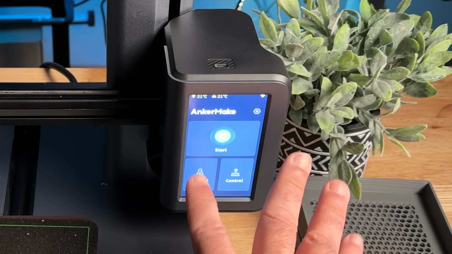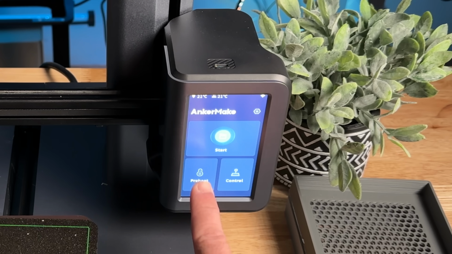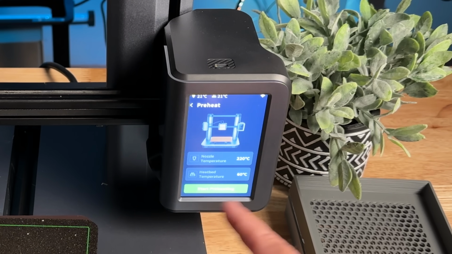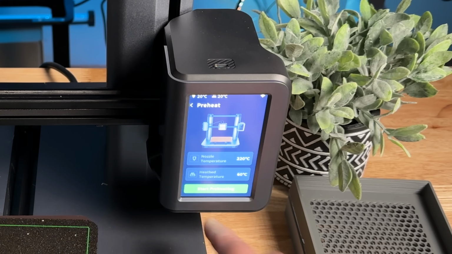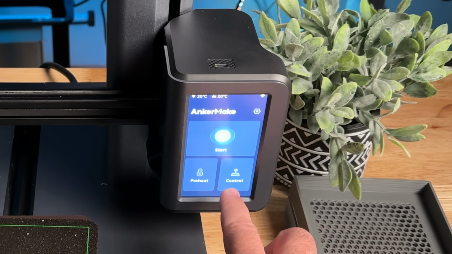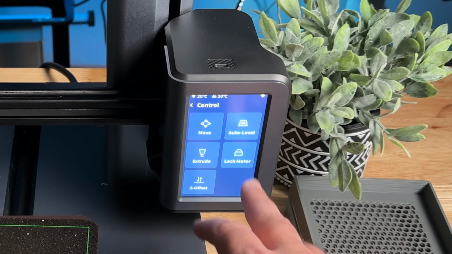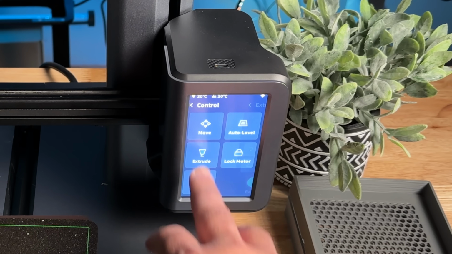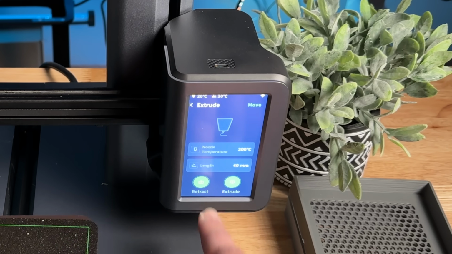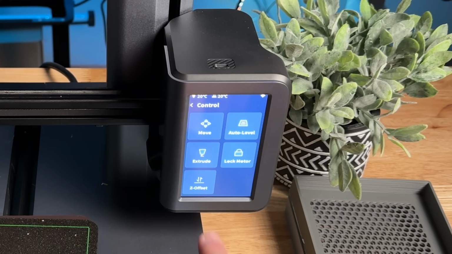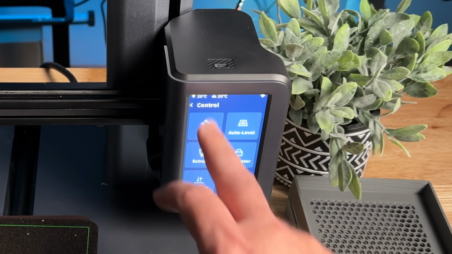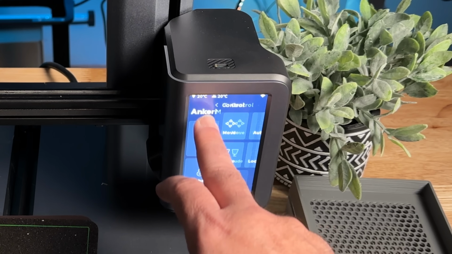It has one of the cleanest, I would say, interfaces that I've seen in a long time. If you want to be able to preheat, you come into this area here. You'll notice how you have the visuals. You can start your preheating. Very simple. If you want to go into the control area, here you can move all different aspects of your printer. You can lock the motors. You can work with the extruder if you'd like to do that. You know, if you want to load or unload filament. You have your Z offset settings, your auto level, you know, basic settings that you'll be able to find here.